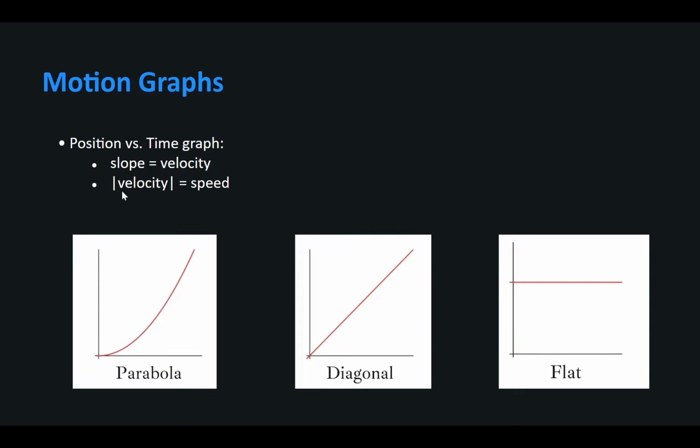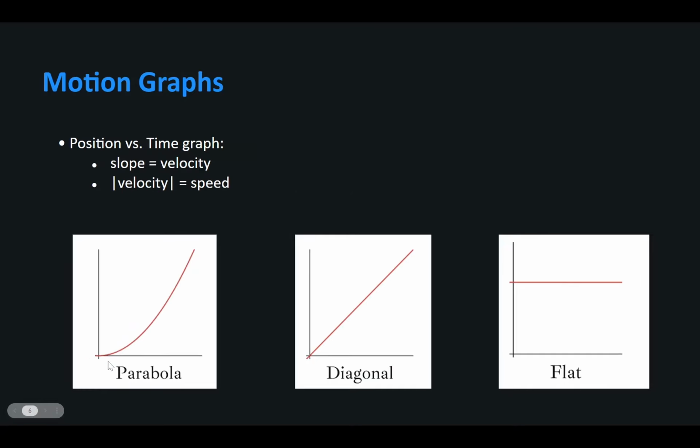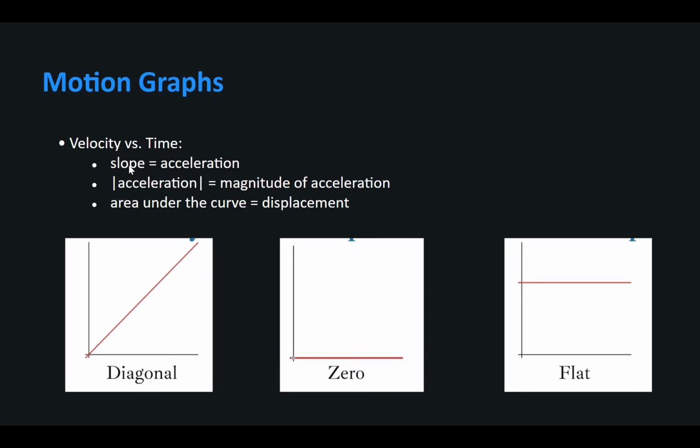And as we said earlier, the velocity is the vector quantity of speed, and speed is the scalar quantity of velocity. So taking the absolute value of velocity gives us speed. And here, a velocity versus time graph, as we said before, acceleration causes the slope of the velocity to increase at a constant rate, causing the position versus time graph to have a parabola type shape. And since the slope is equal to acceleration, then we know if we have a zero acceleration, we're going to have a zero slope for the velocity because the velocity is going to be the same.